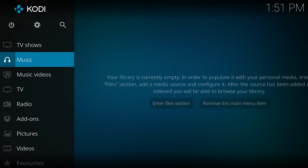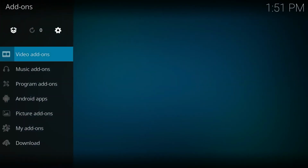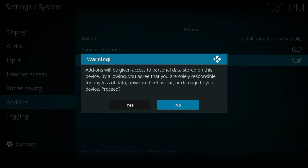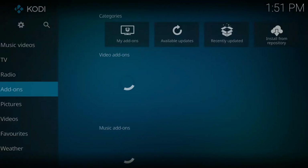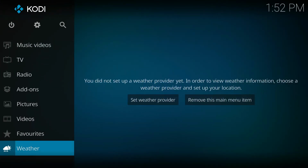we are going to go up to add-ons. We're going to click add-ons, go up to the gear box, and click that. Go over towards unknown sources and click that. And then we're going to say yes to the pop-up. Then we're going to go back again.